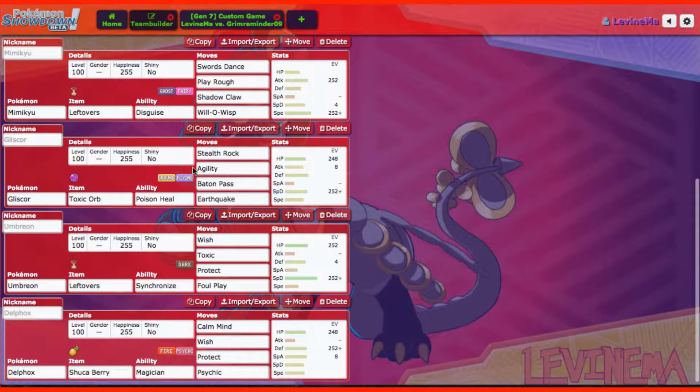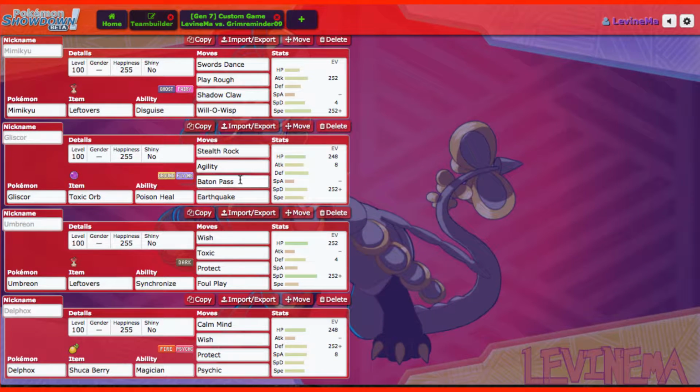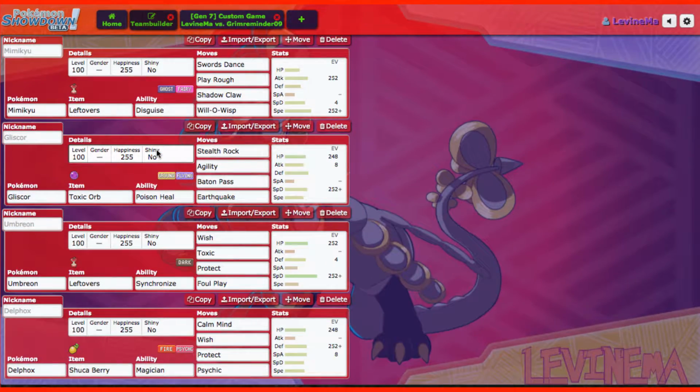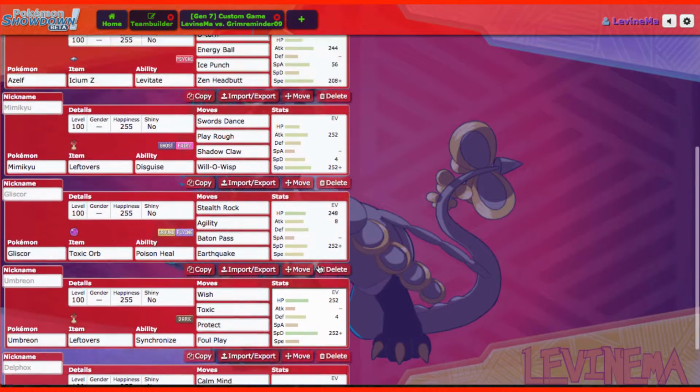Then we got Gliscor. One of my new favorite sets is this Agility Baton Pass set that you see right here. You guys saw it last week, didn't really get to use it. You'll see in the fight if we got to use it this week. It's just fun to pass speed, because Circuitry is not super fast alone, but with that speed, it's awesome.